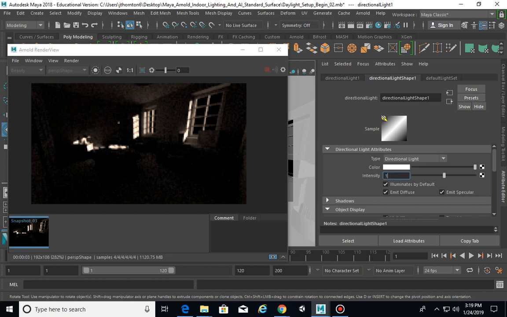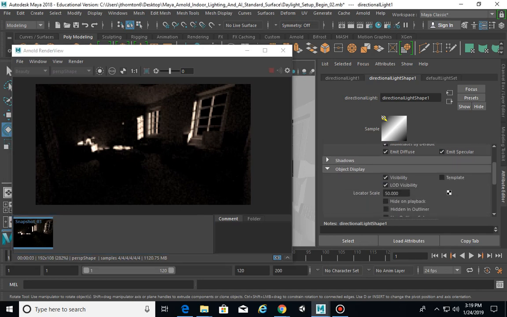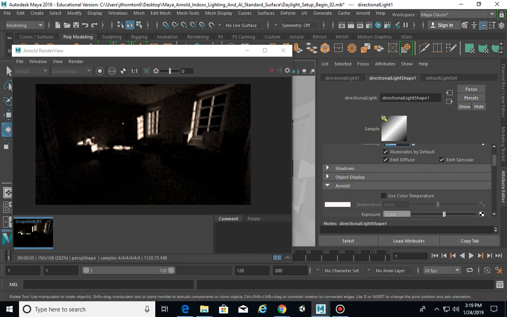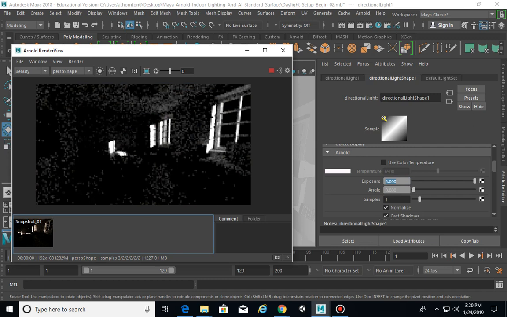So the better method, rather than using intensity to increase the brightness of your light source, is to actually use the Arnold setting, which I'm going to come down here in the attribute editor and go to the Arnold tab. And under the Arnold tab, I want to use the exposure. Exposure, typically the values are going to range from, say, 0 all the way up to 30, and they kind of won't go beyond that. They'll kind of stay in a lower value, which makes it more intuitive and easier to work with. So I prefer changing the exposure value, and so I'm going to train you to do it that way. So I'm going to change my exposure value to 5, and then I'm going to re-crank this.